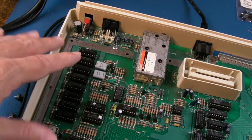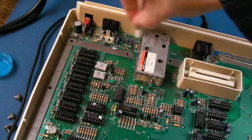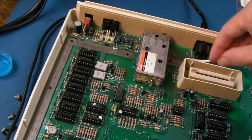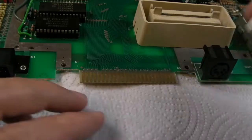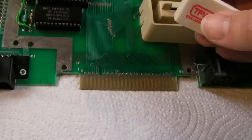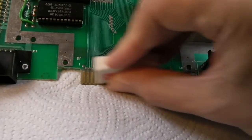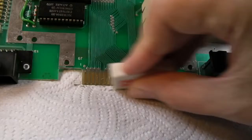Anyway, all I'm going to do now is just spot clean with cotton buds and IPA. There's very little dirt and dust on this board. And I have just taken the board back out again, because you know what, that is really dirty. If you look at the contacts there, yeah, they're filthy. So yeah, we'll just go over those gently with the eraser here.